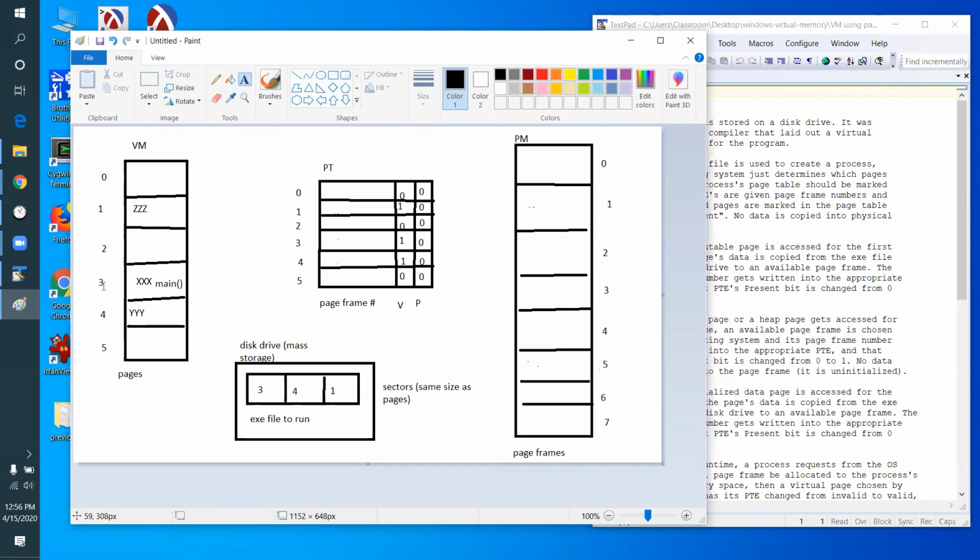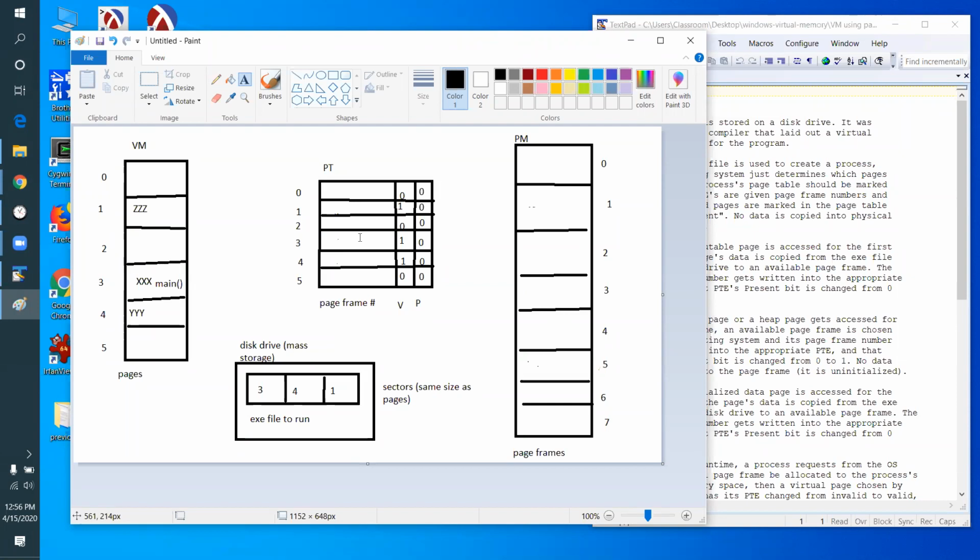As soon as the program accesses main, the translation mechanism will say these addresses are in page 3. It goes to the page table and says it's a valid thing, but it's not present. So now the CPU tells the operating system using an interrupt, please load this page for me because I need it right now.